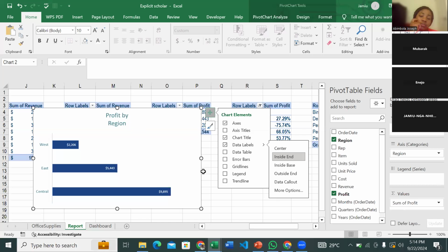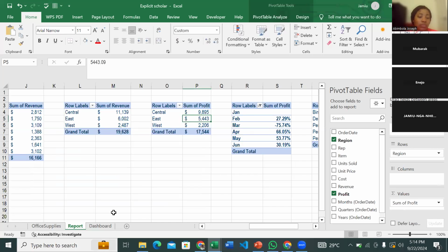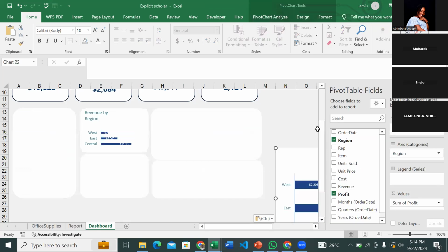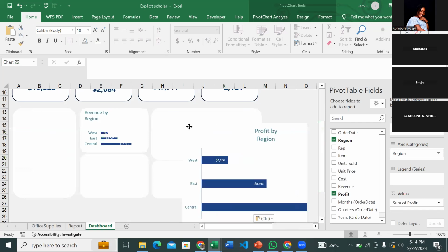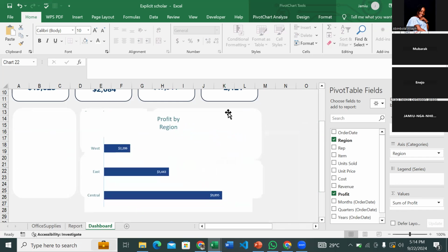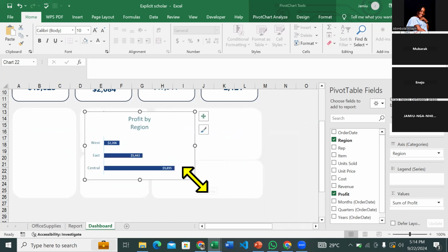So I will just cut it and paste it at the other side of our dashboard page. So just press Ctrl X to cut it, and then come to your dashboard and press Ctrl V. Can you still see my screen? All right, I believe yeah. So all right, good. So just press your Ctrl V, and these are our charts here. So reduce this chart to fit into our wireframe.